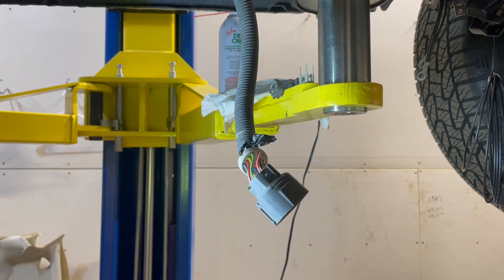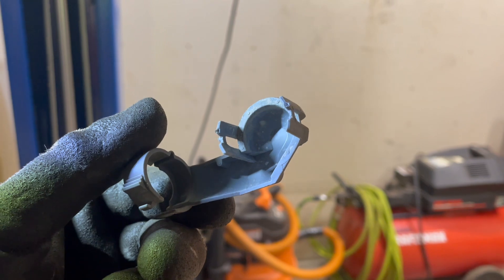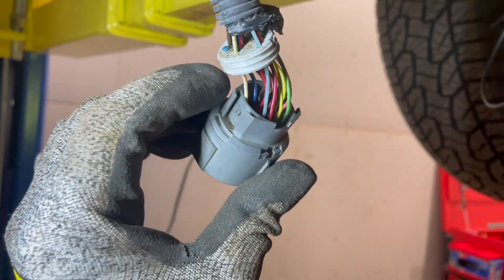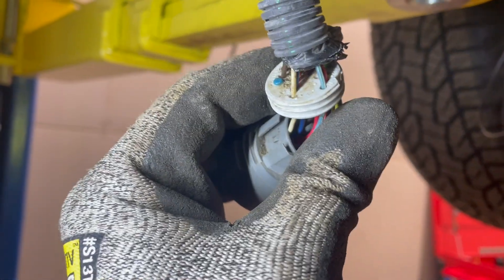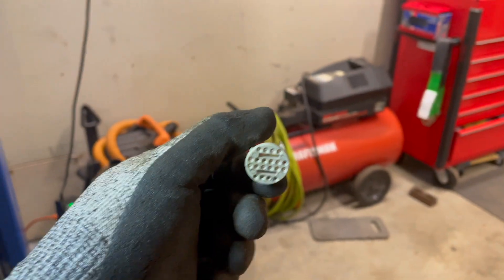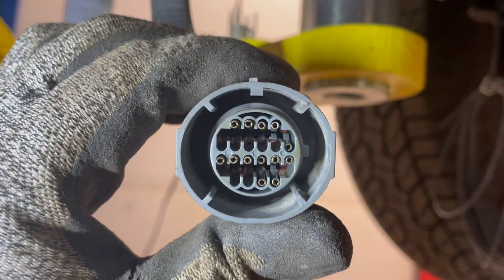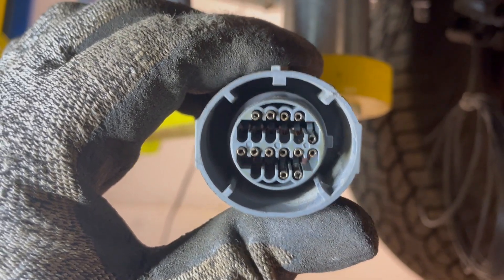We're underneath the truck at the original 4L60 plug. What I did was I got this gray cover off the back — there's just two kind of prongs on the sides, I got underneath with a little screwdriver, and then this guy on the side which is pretty self-explanatory. Then you get to the connector and I sprayed a little bit of lubricant — a little Seafoam spray lube. You can see the wires are nice and lubricated to try and get this white rubbery weather connector piece out. Once you get that out, there's this guy inside of here, and you just kind of slowly and gently pry that out with a screwdriver. Now we are to our pins — we've got to move some pins around. I need to go look at the paperwork to see which ones we're moving.